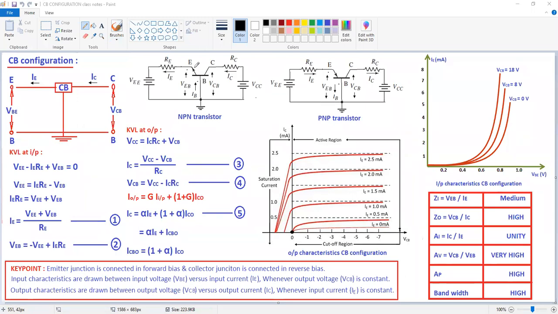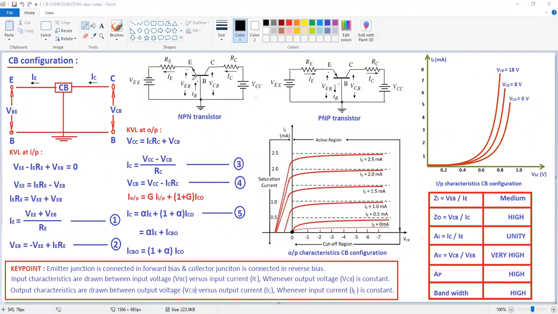Now, in the case of NPN transistor, if you observe here, the current through the emitter is away from the transistor. To satisfy the standard equation of transistor, IB and IC must be entering into the node. That means IE is equal to IB plus IC must be satisfied in the case of transistor. So here IE is away from the transistor, and that's why IB and IC both are entering into the transistor if you observe the circuit.